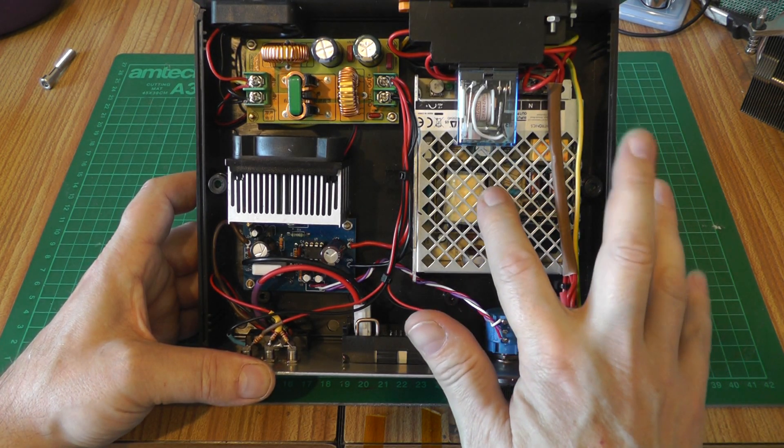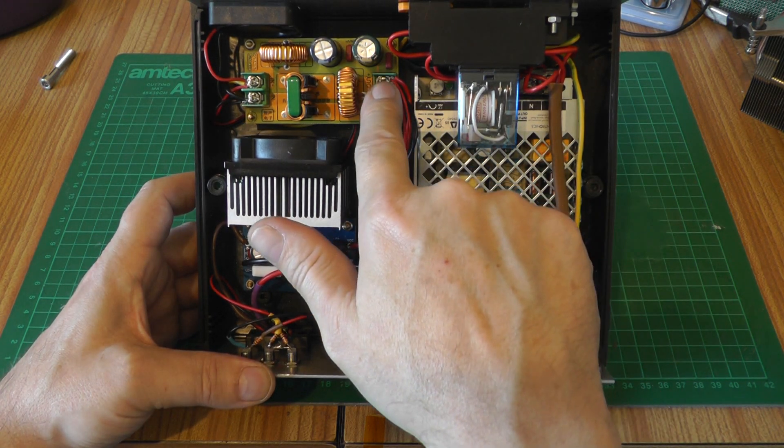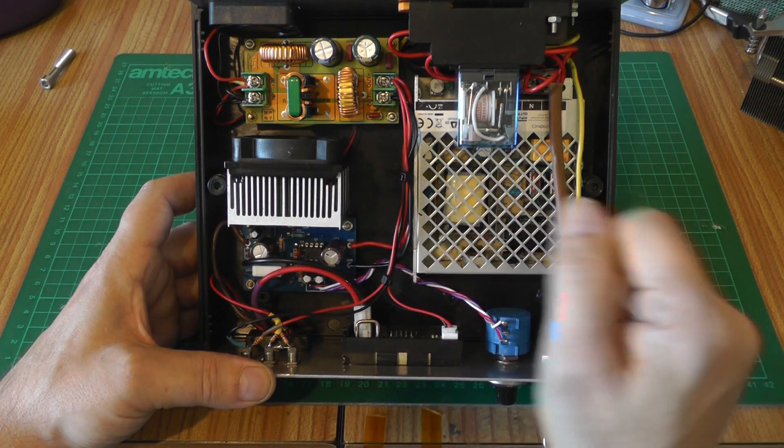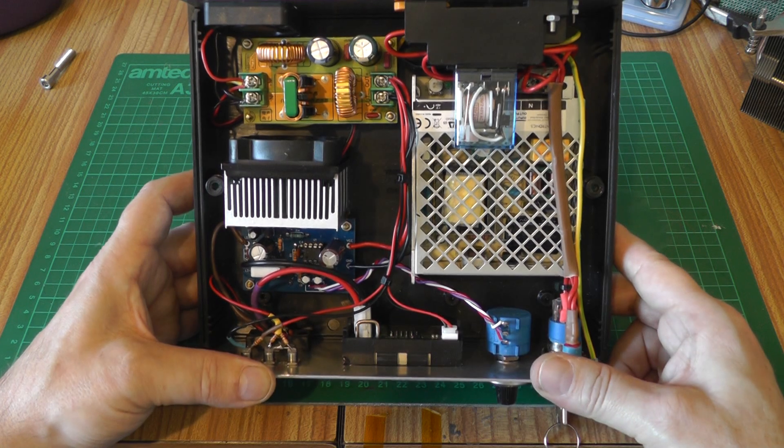I've just popped the lid off so we can see inside. On the right hand side here, I've got a 5 volt 10 amp power supply. That's fed into another board at the back for some additional filtering to try and get rid of the switch mode noise. These things are quite noisy in the scheme of things, so we do our best to try and get rid of as much of that noise as we possibly can.